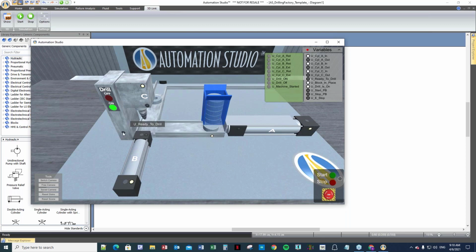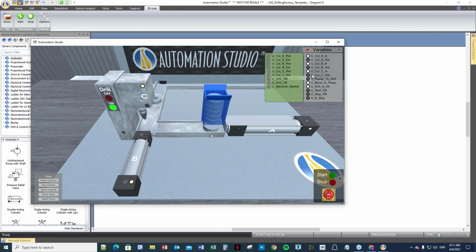Another one tells you it's ready to drill, meaning this disk has moved over here. When it's detected, it will turn on, and then you see the position for the B out, the position for the B in. The same thing over here, the cylinder out and cylinder in, and then this is obviously the drill is on. You've got the other signals that are not shown on the drawing that are displayed over here.